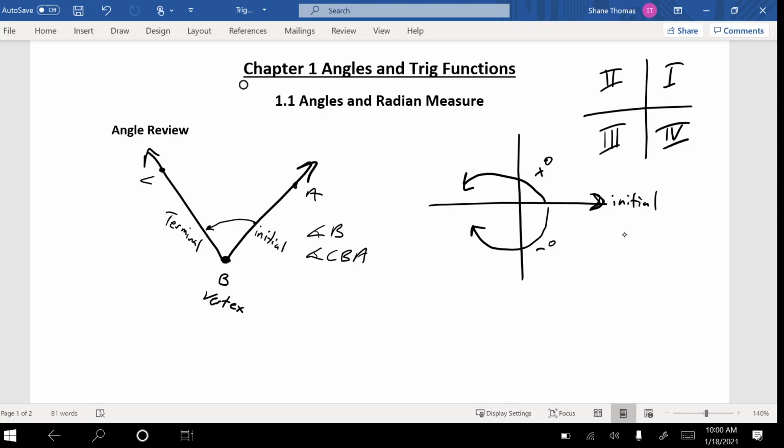So what we'll talk about then, you might not have talked about the initial and terminal. In geometry, typically you have two sides of an angle, or two legs, right? You get a vertex, a leg, and a leg. For us, though, in geometry, you were more worried about that one angle on a shape, or just somewhere in space, correct? For us, it's going to be more attached to this coordinate plane here. And that's why we have to look at this as the initial. So if this is the angle I'm talking about, this is initial, this is terminal. Okay, it starts here, finishes here.